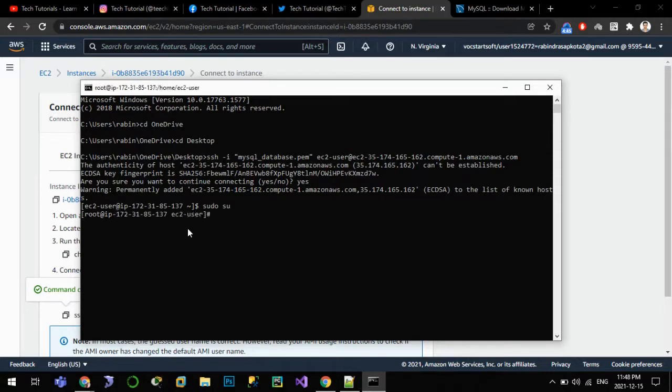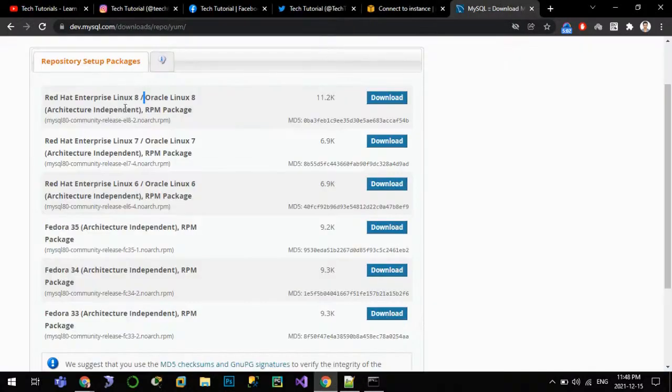And let me switch to the root user. In order to view the release version, we can enter the command cat /etc/redhat-release. It is Red Hat 8, so we have to download MySQL for Red Hat 8.